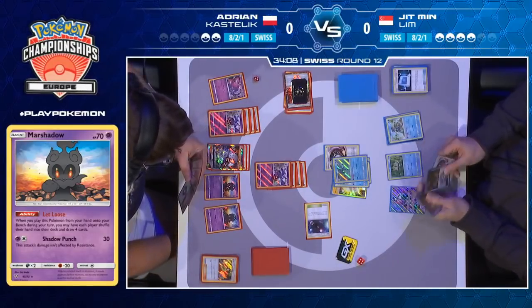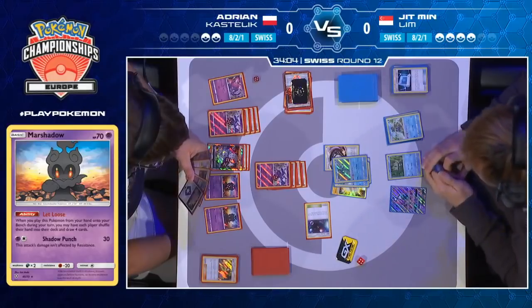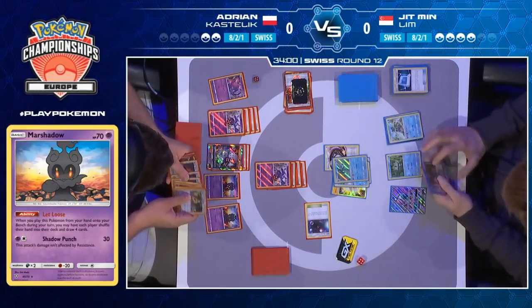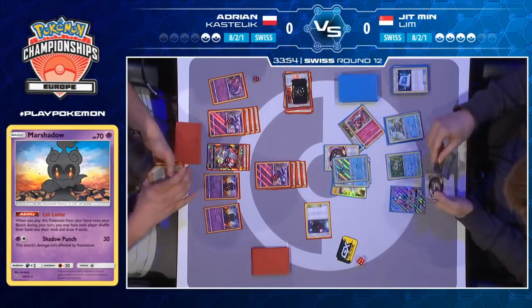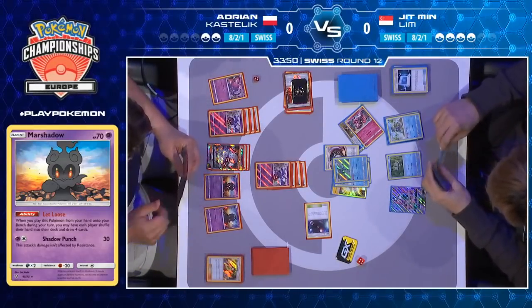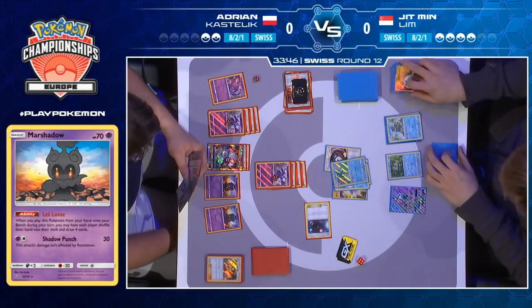And Jit flips the heads. It's a big evasion jutsu coming in here. Bucephalon GX currently with 110 damage on it. A Frogadier pushes it up to 130, and then it's going to get knocked out by the Greninja here. Math working out. You see Jit just wave goodbye to that damage away. And Adrian can wave goodbye to his Bucephalon GX now as well.